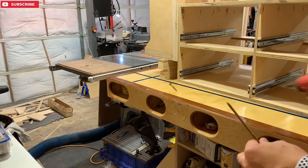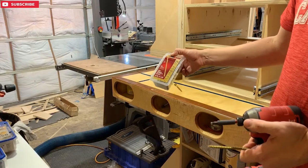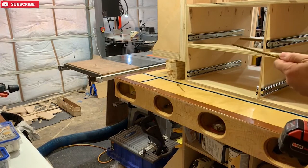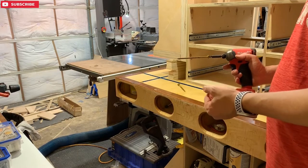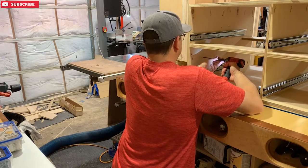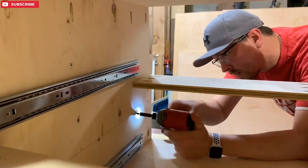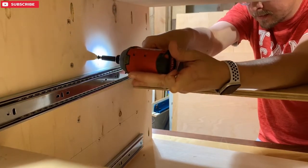I still have several of the large 5/16 by 5-and-5/8-inch lag screws, so no harm in going ahead and putting one through the assembly into the leg assembly — the lower cabinet into the frame assembly. It's just going to be that much more help to tie it all together. You're going to notice that I did not pre-drill here; these lag screws are good enough even without pre-drilling sometimes. Now I'm attaching the lower cabinet to the bridle joint upper assembly there on the sides, just with inch-and-a-quarter screws.